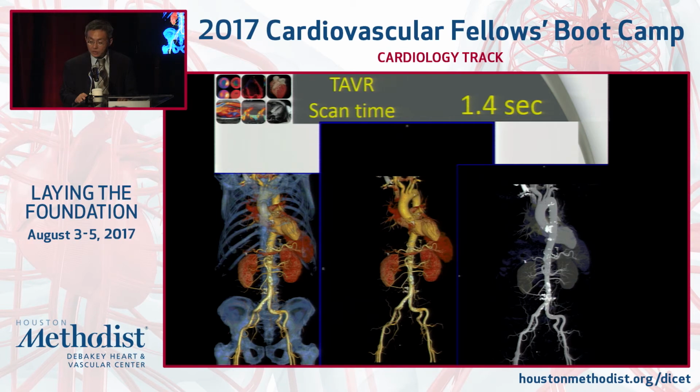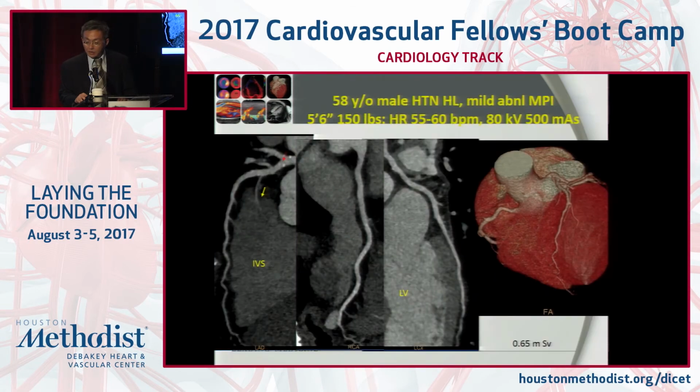In this case, this is one of the first cases we did with a new scanner. Very, very fast, 1.7. And the other thing is the low dose radiation. This is a 58 years old. One of the first cases we did had mildly abnormal borderline myocardial perfusion imaging. He's rather thin, unusual for Texas, obviously. But we were able to control his heart rate very well, and we do low kV, low mA imaging, normal, non-obstructive disease. We got it down to 0.65 millisievert.